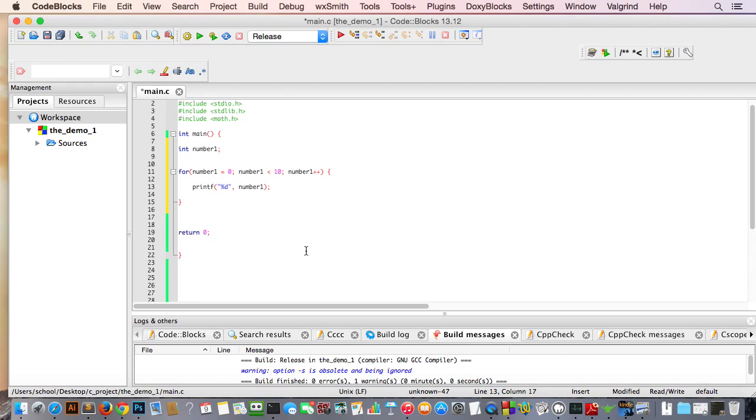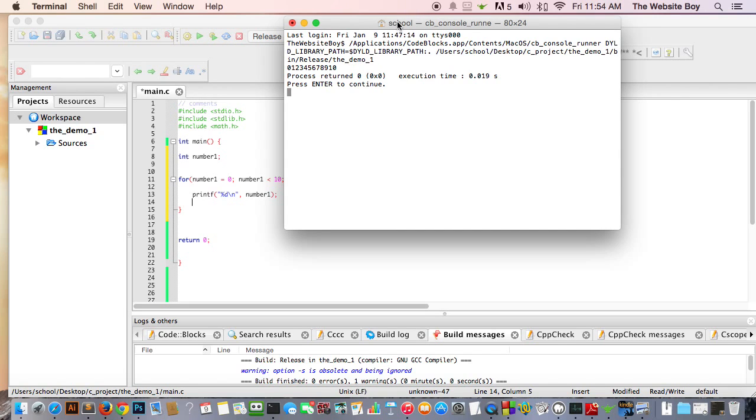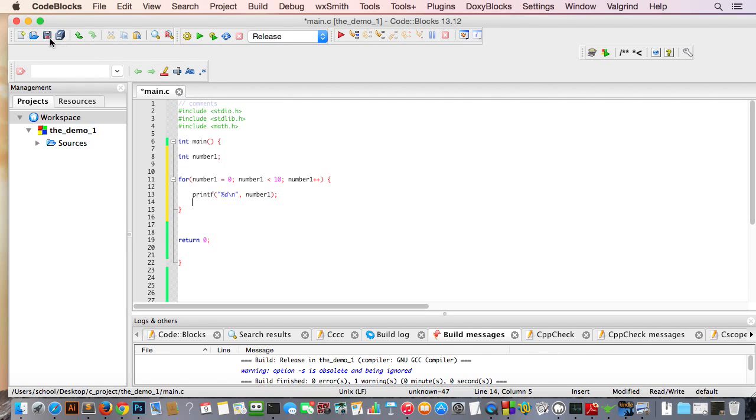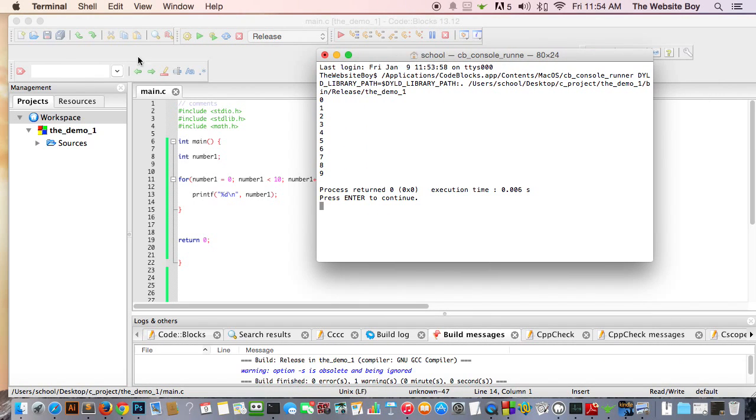So now this is ready to go, and let's just put a new line here before we end it, because then everything will be in one line if we don't put the new line in there. All right, so let's go ahead and try this out. There we go. Let me just click enter. Let's do it again, and let's save it, and then build, and there we go, because that was the last one since I didn't save it. Make sure you save your project.